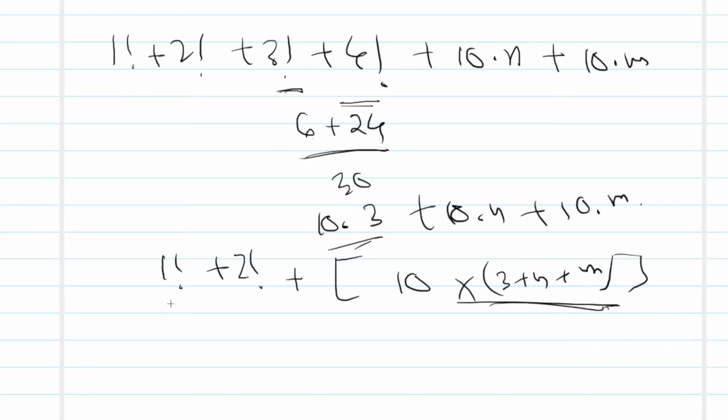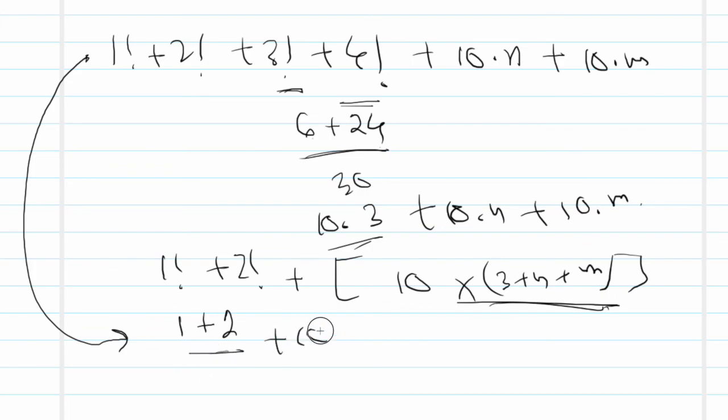So what remains is only factorial 1 plus factorial 2, which is nothing but 1 plus 2. Okay. So this big number is actually 1 plus 2 plus 10 times some number, let's say t. Then what is the last digit? 10 times t, there will be last digit as 0 and then plus 3, 1 plus 2 is 3, so plus 3. So the last digit must be 3, and this is the correct answer.